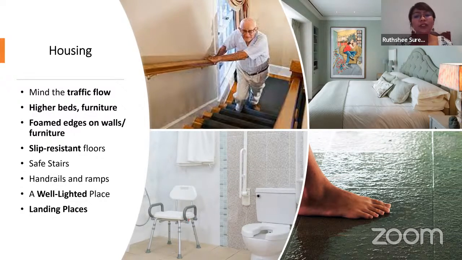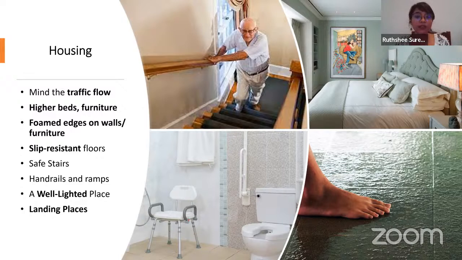Then, of course, the bathroom becomes one of the most dangerous places for the elderly to have falls. So make sure that you have slip-resistant tiles or slip-resistant flooring. It's very much available in the market. Especially those who have elderly people in their house, make sure that your flooring is slip-proof. And in the bathrooms, handrails are very, very important. By doing this, what you're basically doing is making them independent, so they don't have to depend on you while going in for a bath.